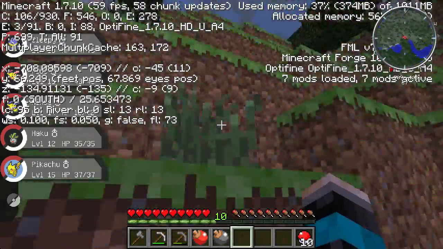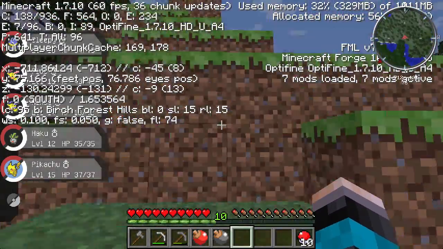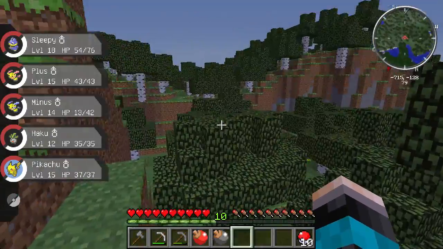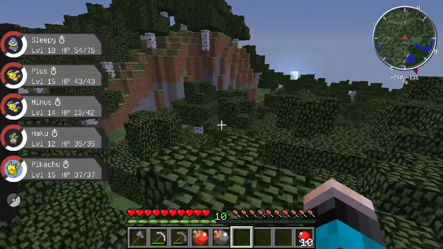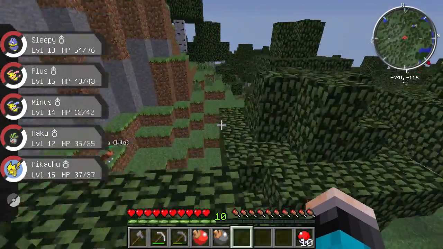This is not Extreme Hills, right? No, this is a birch forest, right? Yeah, this is a birch forest. Okay, we need to keep going this way then. We're gonna have to go, let's try this way. There's another Pikachu. We're actually going to use ours.